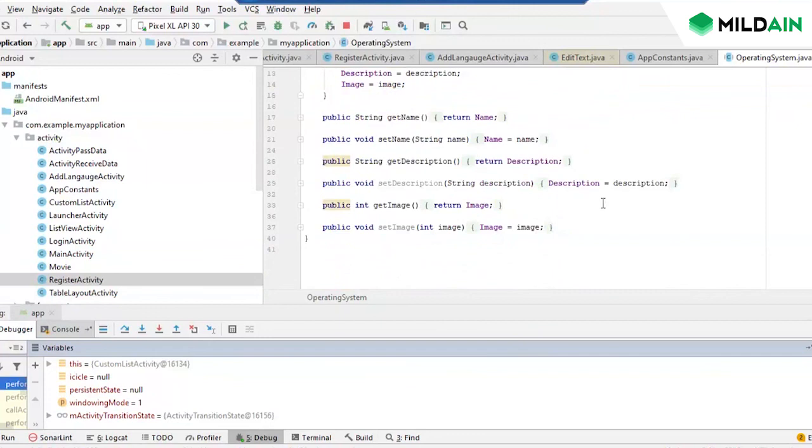Set description, set name are being used. Set image is not used. They are both grayed out. What is the error message?